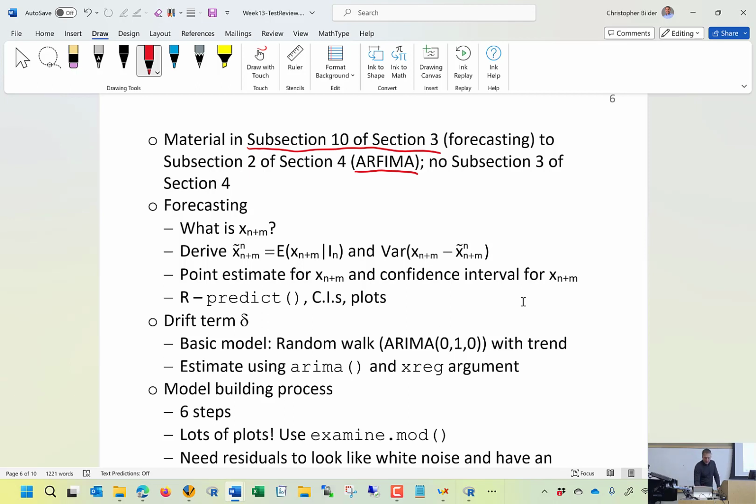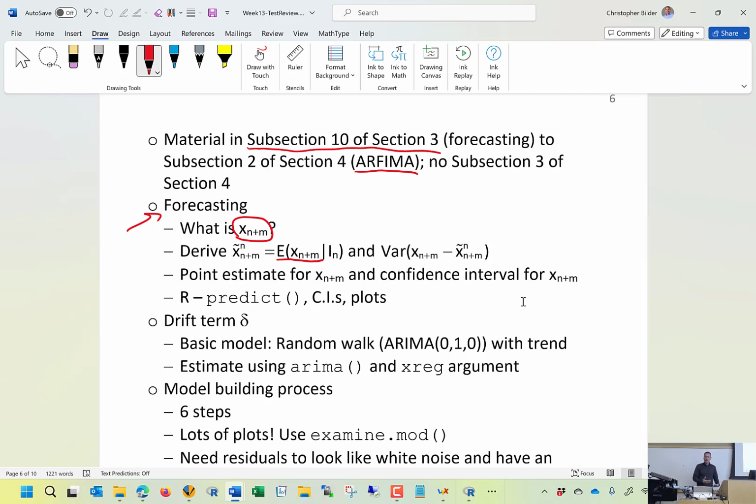So with respect to forecasting then, what are we doing? Well, we observe information up to time n, and we want to go m different time periods into the future to understand what that numerical value would be for whatever we're measuring. We have an intuitive way of thinking about it: what would I expect this unknown value to be given information up until time n?